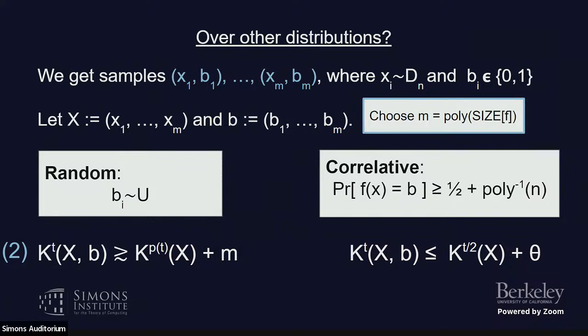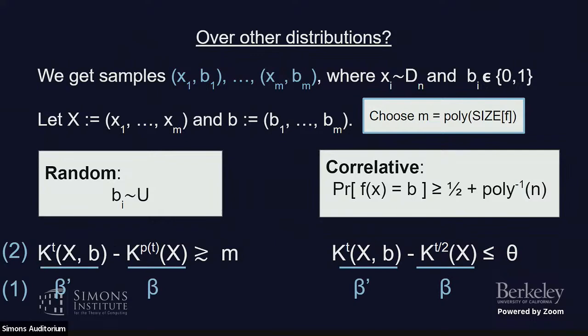Okay, and I'll just move some of these terms over a bit, and this shows how we would use the first ingredient, which is the approximation algorithm for K-poly. So we would estimate the values of K-poly of X and K-poly of X and B together, subtract them, compare them with a threshold, and output an answer. But if you're paying close attention, you might see that there's an issue in that the K-poly of X term has different time bounds on the two sides. And that's necessary given the weak symmetry of information and the argument that we used in the correlative case.